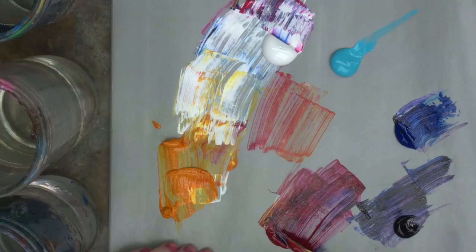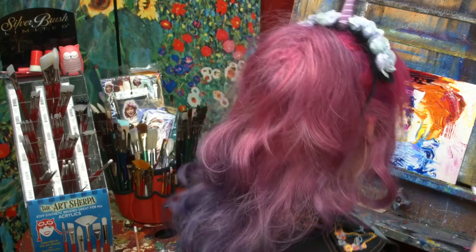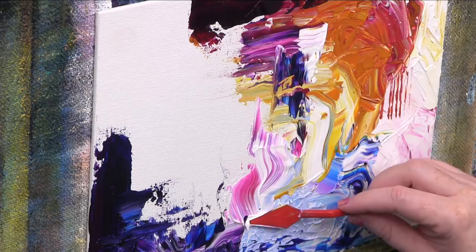I'm getting a little pink, and I'm going to lighten up the middle of this canvas quite a lot with my white paint. That's another thing: lean into the art, into the painterliness of this. Yes, I would definitely say don't overwork. If I kept going back and back and back over this, this beautiful moment would be lost. It's so good. Look at that.